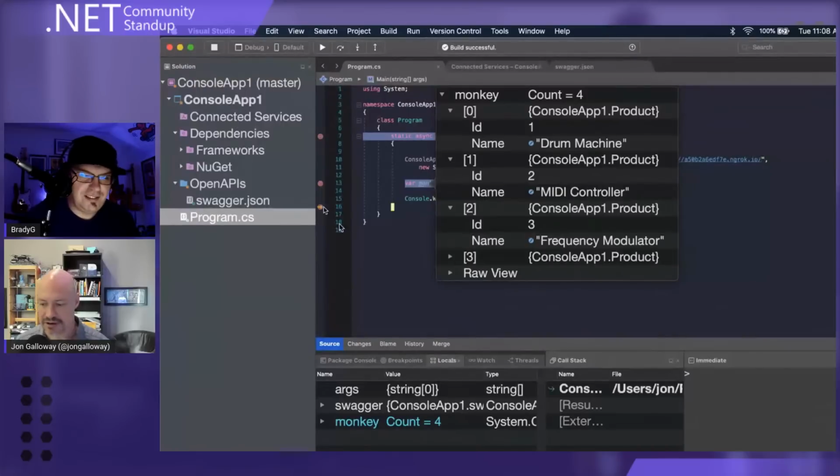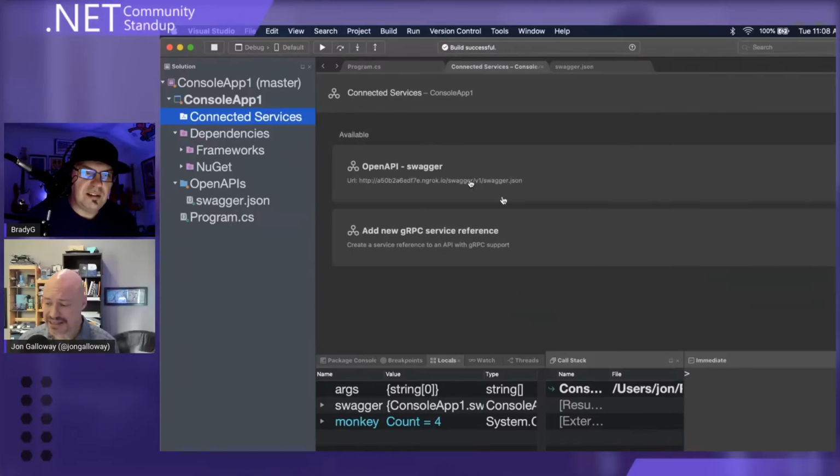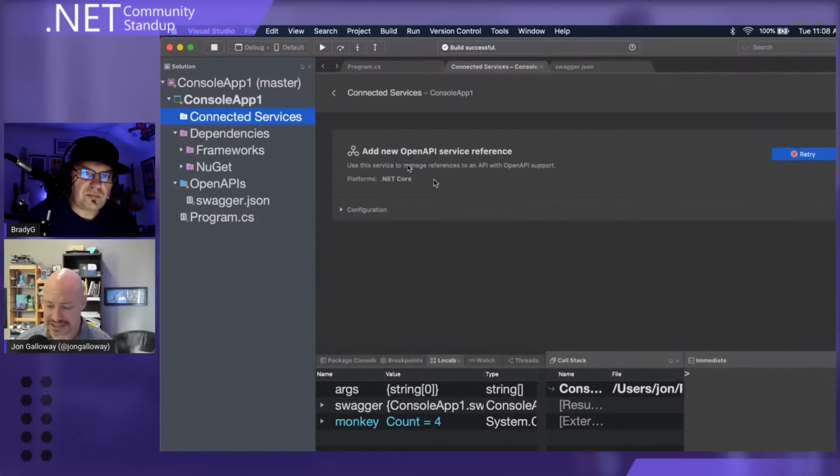So yes, like in here, if we look at my code, this Swagger client is based on that Swagger definition. Exactly. So what's going on your side is pretty slick. Well, there's two cool things. There's the connected services thing, and then later, if I wanted to go in and manage this, I can go into the configuration and redo it, which is pretty cool. Or I can add another one. Exactly. I'd have to stop first.